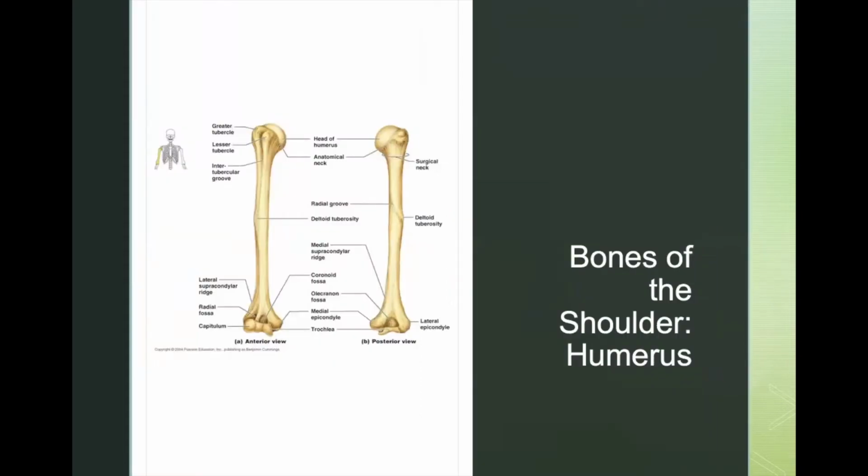And then we have the bone of the humerus. So here we have the head of the humerus, just again, a review here, that greater tubercle, lesser tubercle, the intertubercular groove. And then we also have the anatomical neck here, just situated between the greater tubercle and the head. And then we have the surgical neck down below. You don't need to know those too much for this class, but just throwing those out there.